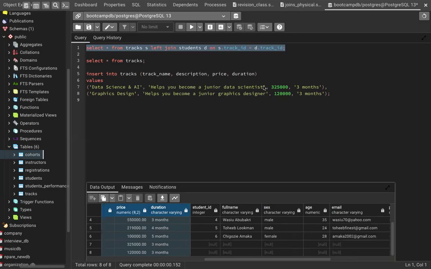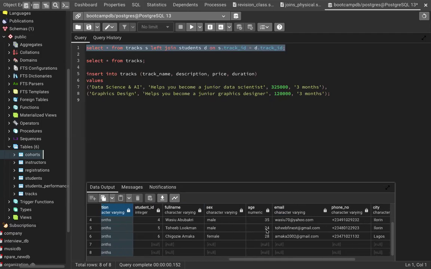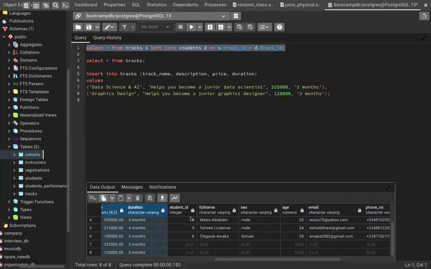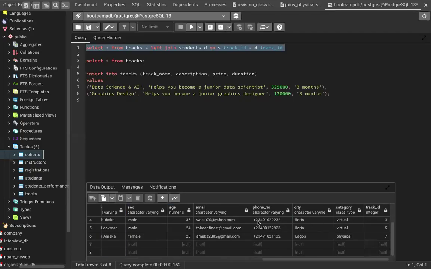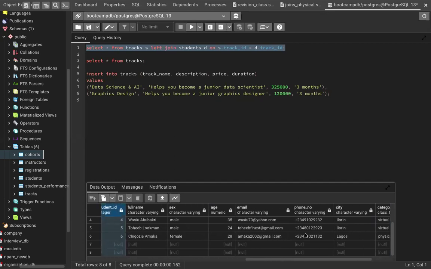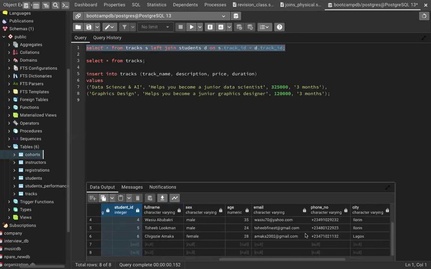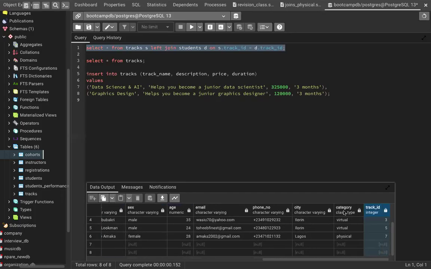In this case, the right table is the student table. Now, observe that these are the matching records from the right table. Sorry, not 4, 5, and 6. This is it here: 3, 5, and 7. And that is why all the other records are coming out, because they are matching records. Don't forget, a record is horizontal. Don't look at vertical. Record is horizontal.